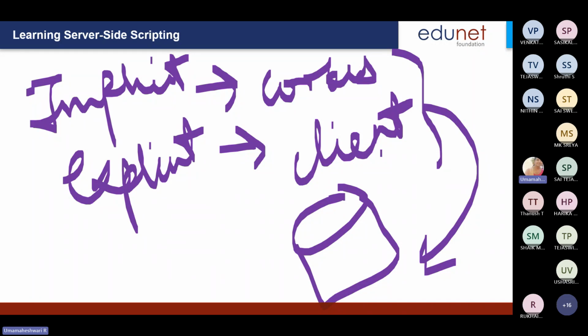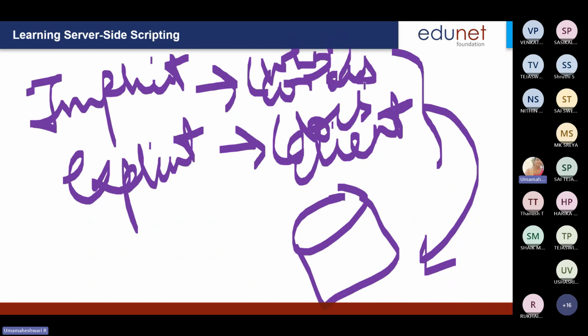So it sends the implicit HTTP response to the client. This includes telling the browser or the other clients what type of document it is going to be. So the document type will be mentioned here, and the exact original document will be shared here. So this is a very basic introduction for this servlet.